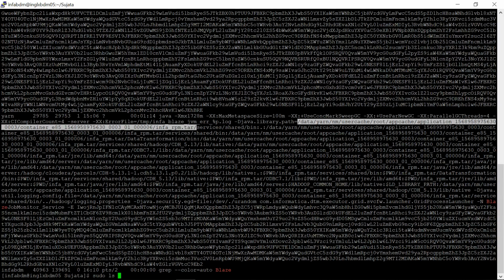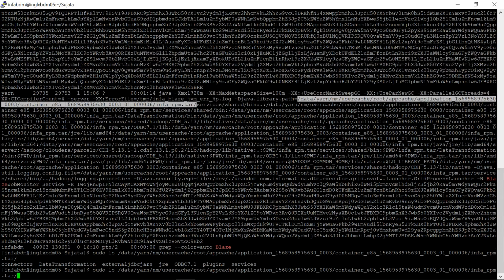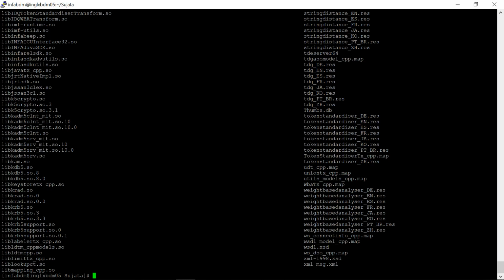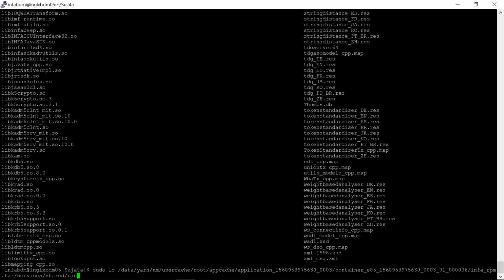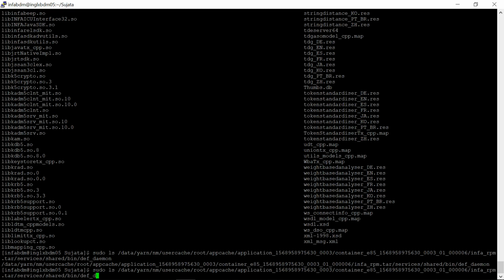So I go to this location, okay, and I see the services folder here. So I go to services, shared, bin. Now this has all the executables. So def daemon is also here. If the process which has created the core dump is the pmdtm process, then that is also here.